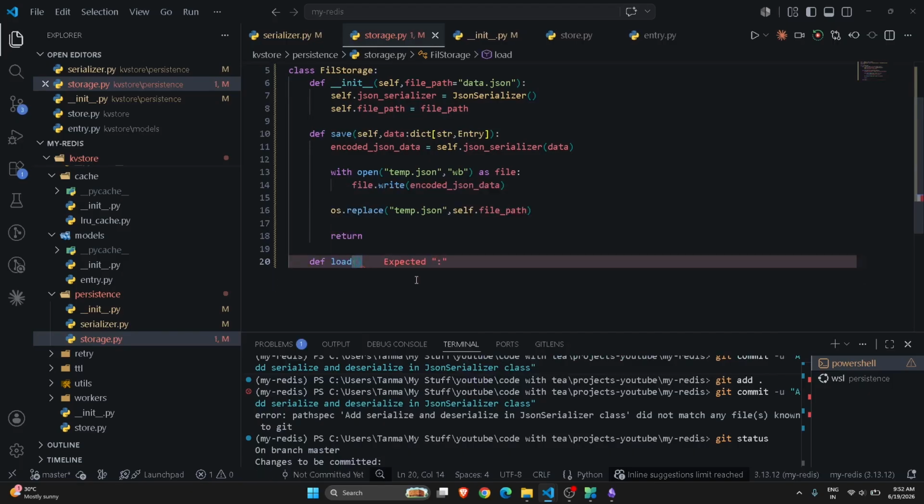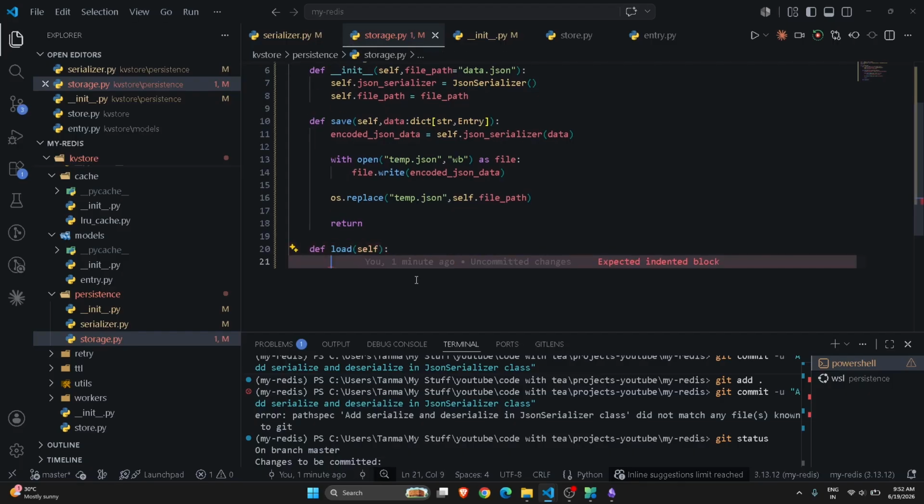Now load, what will it have is self, and it won't get any data because we are going to load it from file. So now what we have to do is we already have this file called data.json.